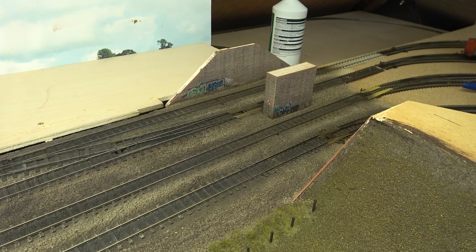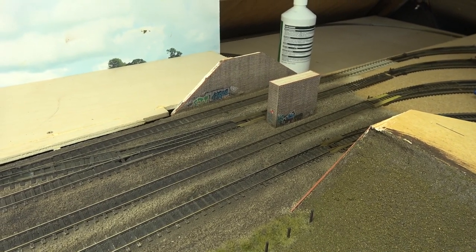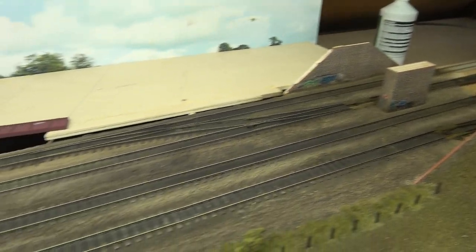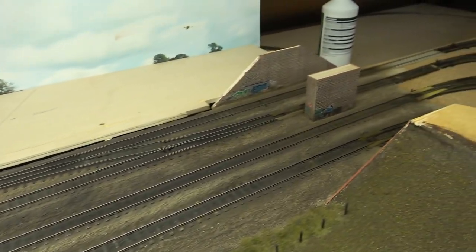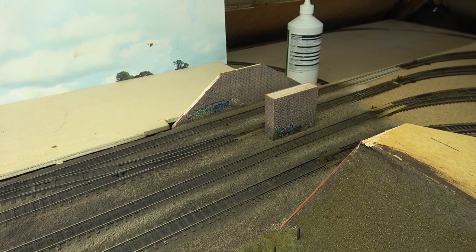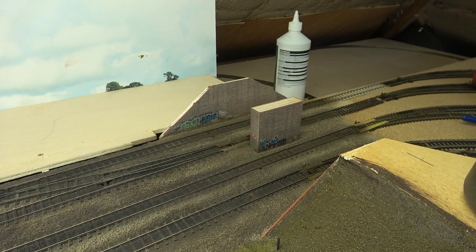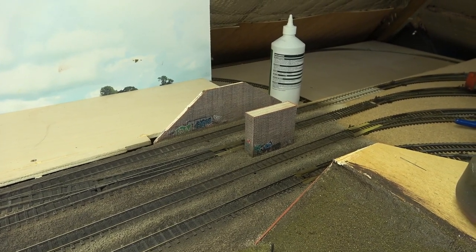So there we go, I shall leave that to dry. You can see how the paint has just blended some of the tones of ballast into what I've done previously on the rest of the layout here. And once it's all dried, it will look even better. And I've cleaned the tops of the rails, etc. So we'll let that dry and come back and finish up the last few bits.